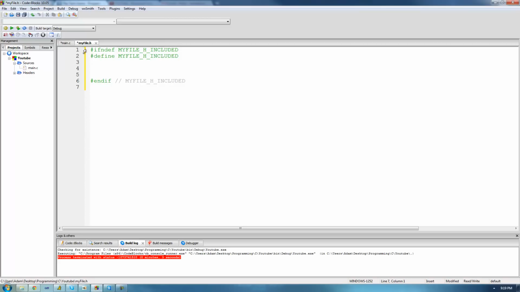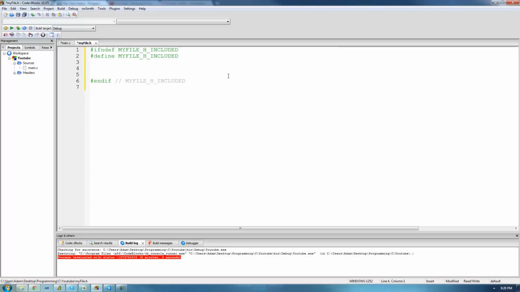So the first time that it goes through this, is this defined? No, it's not. So we're going to go ahead and define it, then include all of this code. Then the second time that it comes through, is this defined? Yes, it is, so it doesn't include the code inside of here. And every time that it comes through after that, it won't include that code again. So basically this just ensures that our code will only be included in our project once.